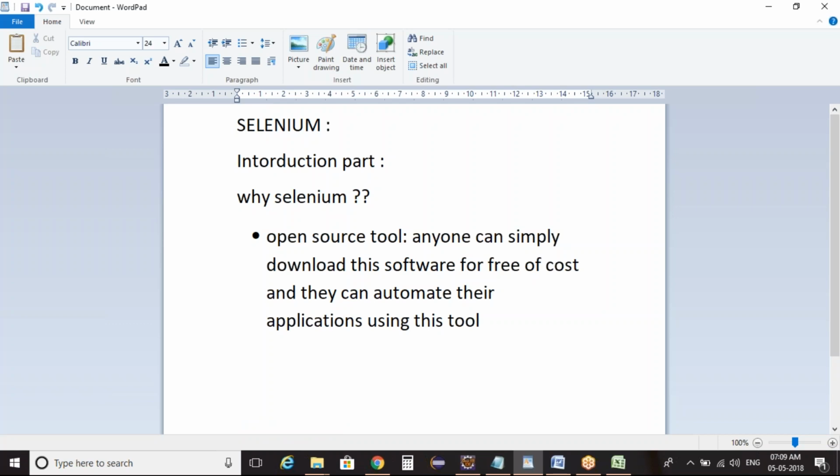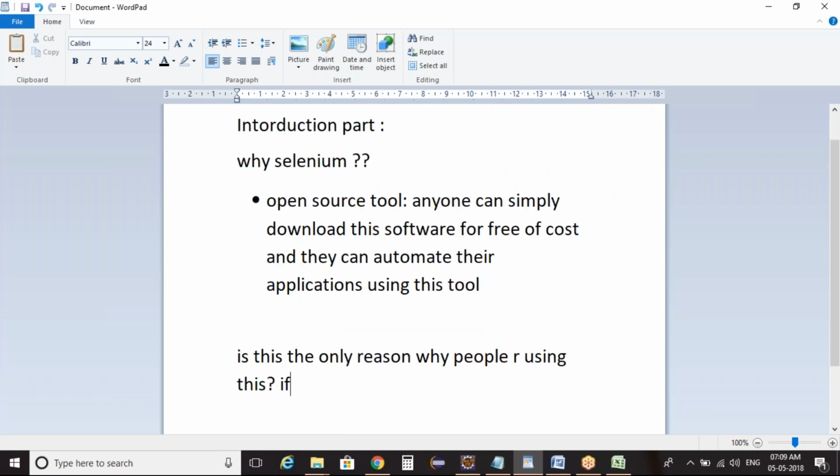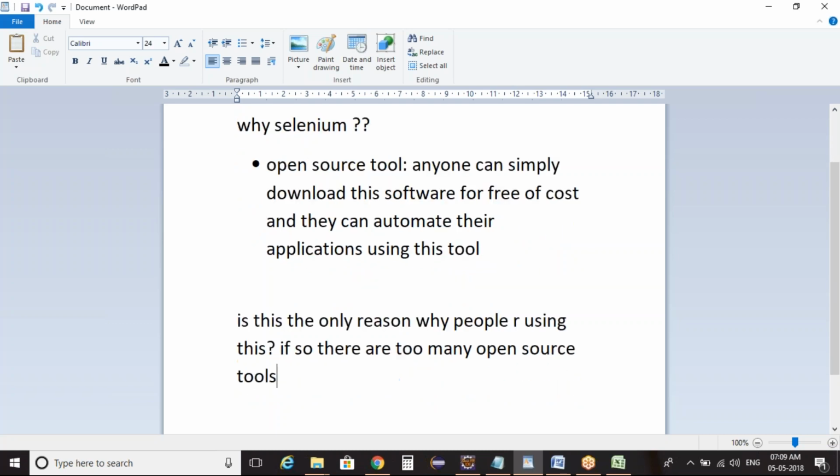Immediately, a simple question will rise in our mind. Is this the only reason why people are using this? If so, there are too many open source tools. Why Selenium? Why not any other tools?